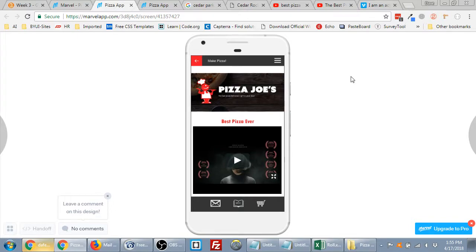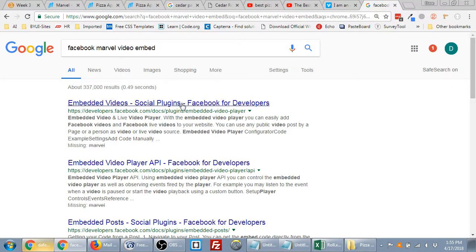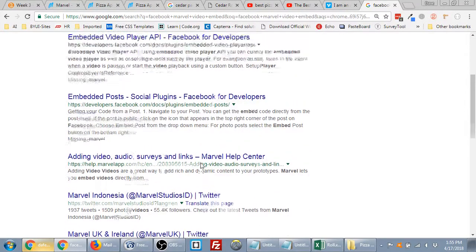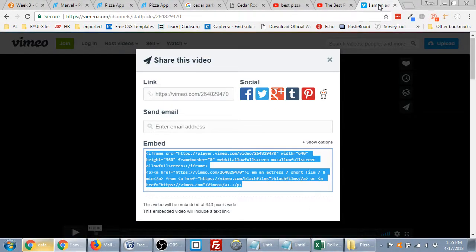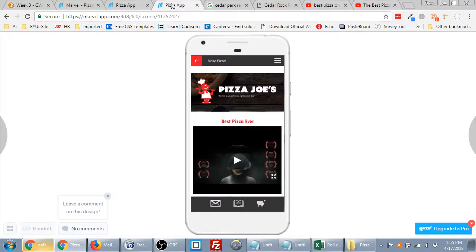Facebook, I don't think gives you embed code for the videos, so I don't think it would work. Let's see here. I'm not going to go to my Facebook because it's boring. Facebook, let's see, Marvel video embed. I don't know. I do not know. I don't think you can, but feel free to prove me wrong, or I can come over and we can take a look at it. But really, you should have a YouTube account. I mean, if you have a Google account, you have a YouTube account. So YouTube's a good spot for it. But yeah, fun stuff there.